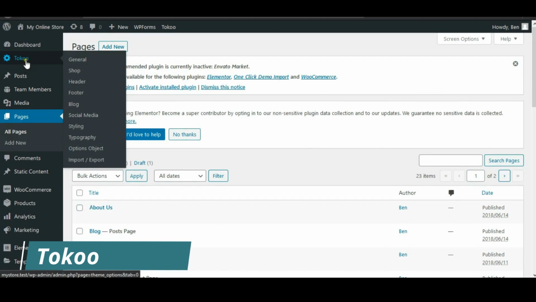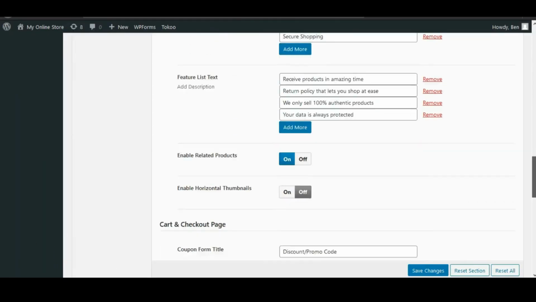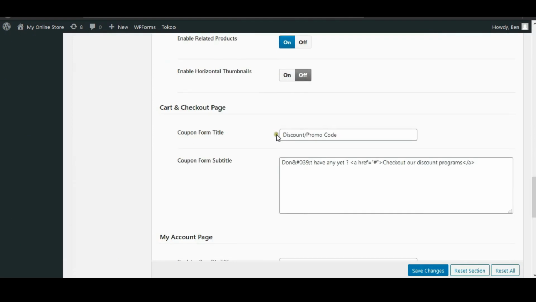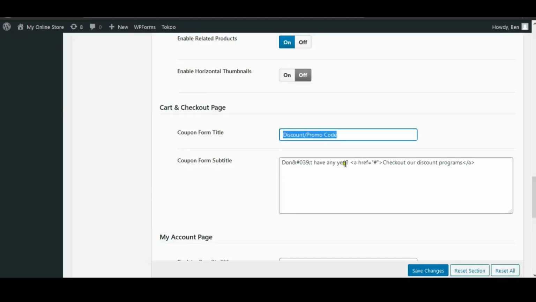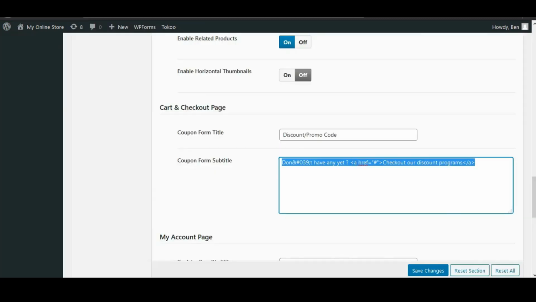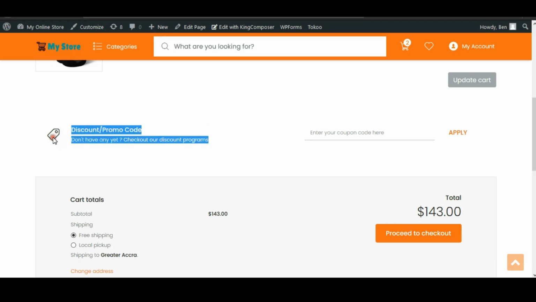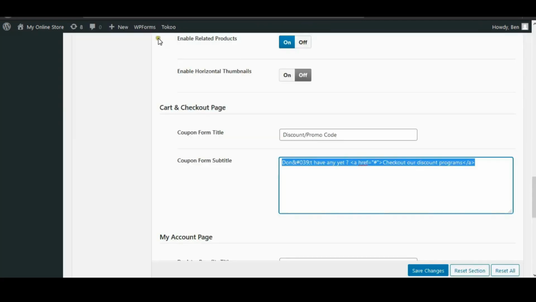So we go to the theme options, click on shop. Then as you scroll down, you see all those down here. The text that is available here is exactly what you see here, and the one here is what we see down here. So we may want to modify it.